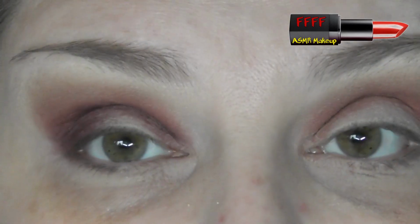Again, that's looking patchy on my viewfinder but not in my mirror, which is annoying, and I really hope it's not showing up as patchy when I edit. Yeah, see, in my mirror it looks absolutely fine. There's no patching there at all. So hopefully it's just that my viewfinder is playing me about, as it tends to do.